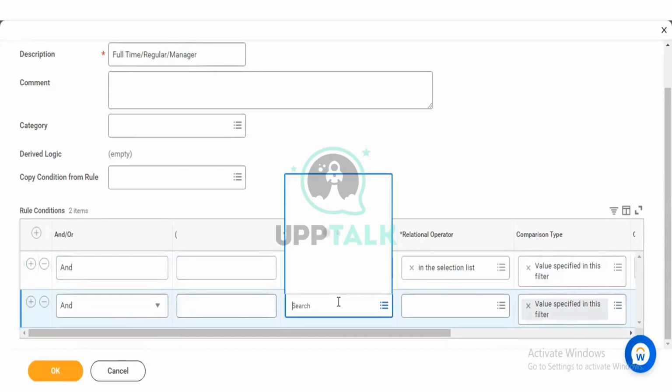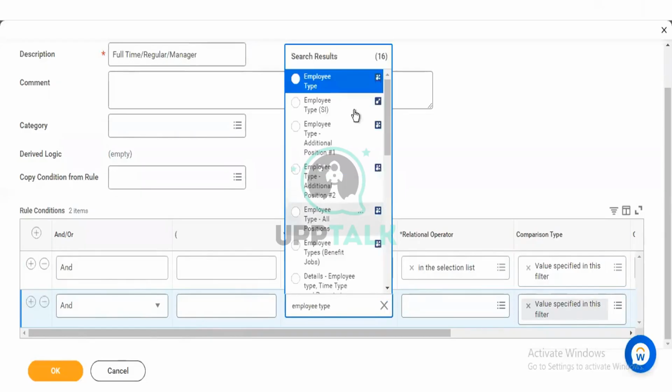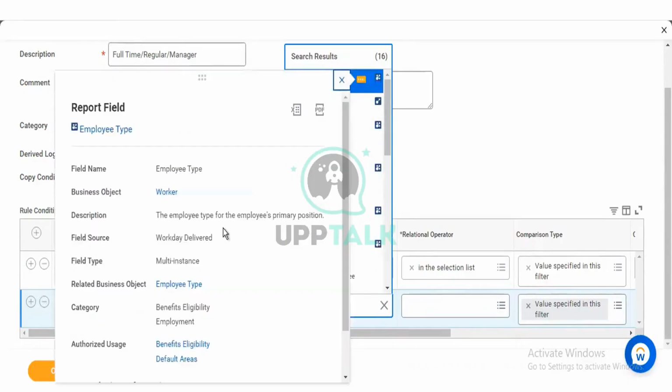Second one is regular. For that, we can check. It should be there in the employee type, like what type of employees. There is only one, but let us see this. Mainly, you can read the description here: the employee type for the employee's primary position.